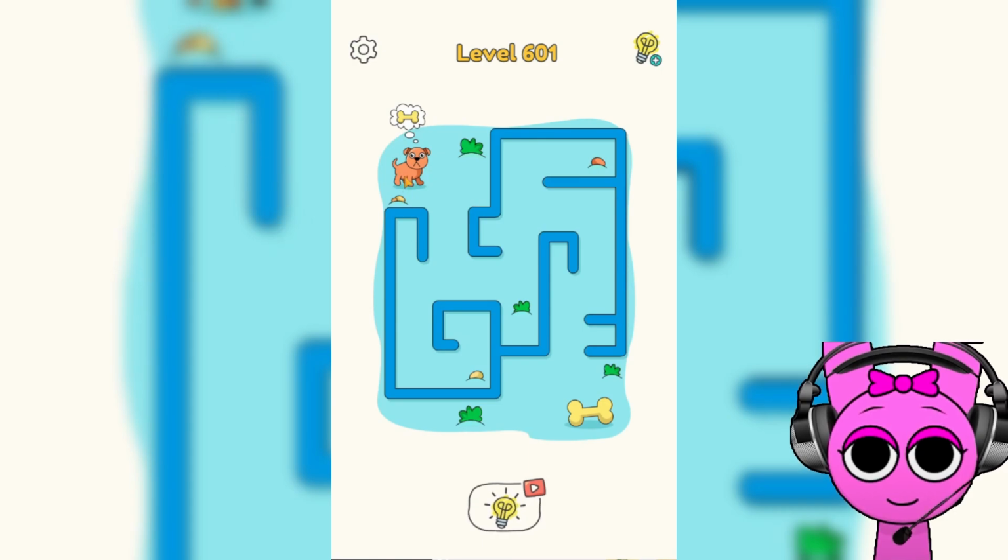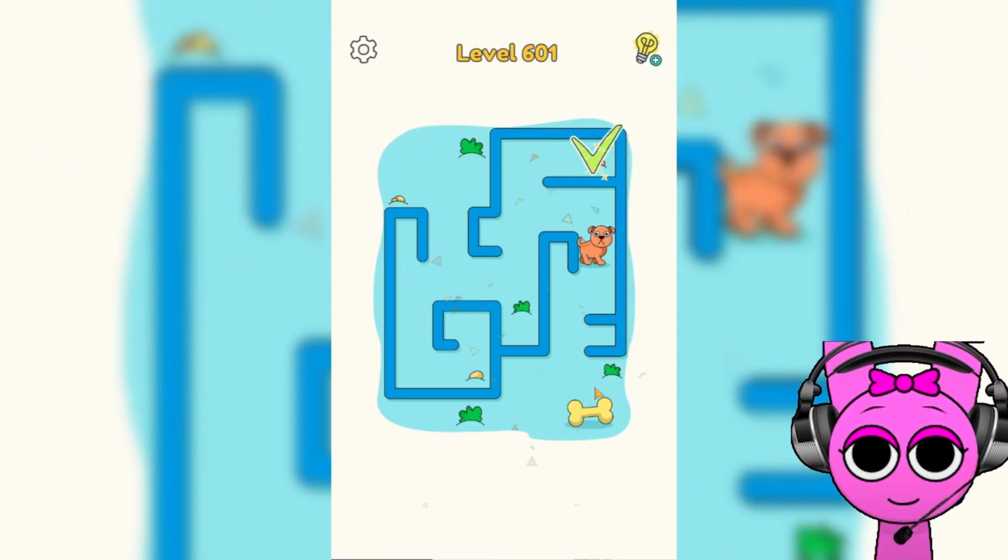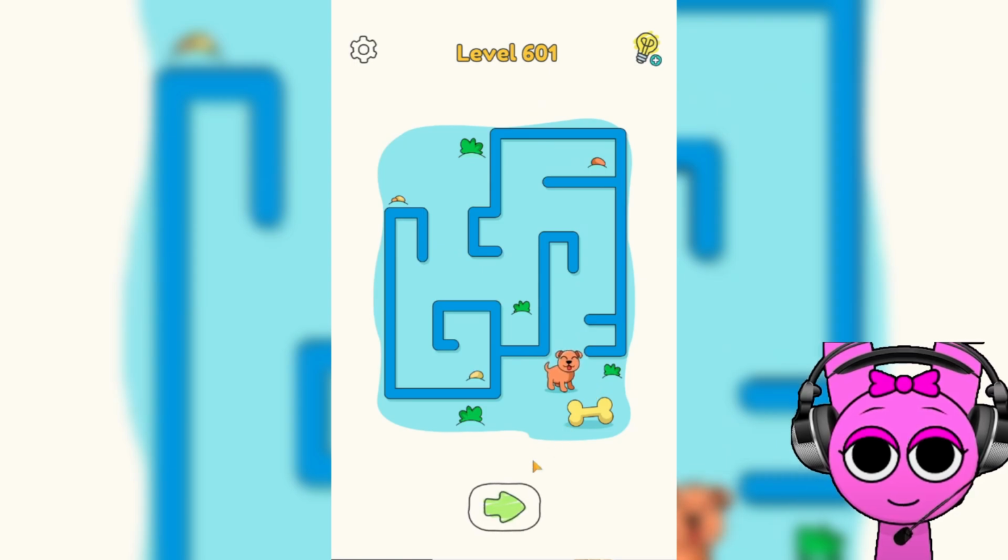Okay, now we need to help the dog. It seems she is lost in this maze and we need to show her the right way to the bone. It was pretty easy. This maze was very easy and now this dog is happy. And we move on to the next level.